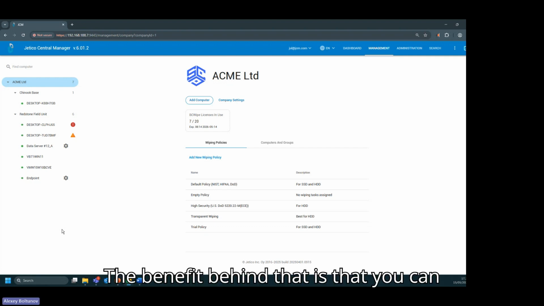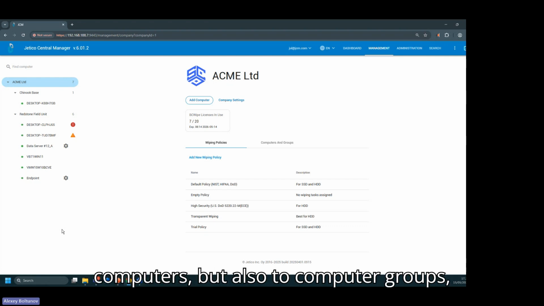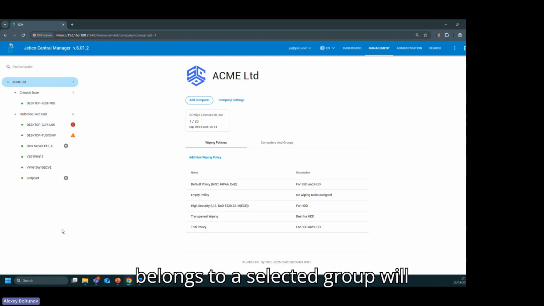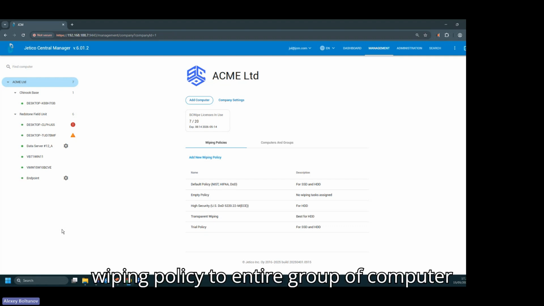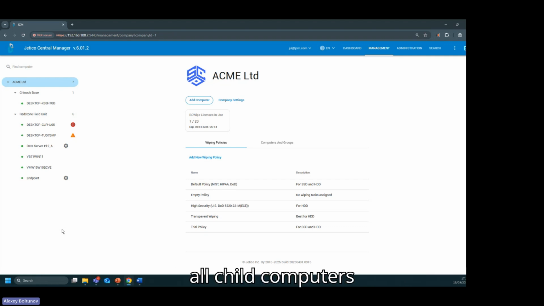The benefit behind that is that you can assign wiping policies to individual computers, but also to computer groups, which means that every computer that belongs to a selected group will automatically inherit the group policy. So in that sense, you can apply a wiping policy to an entire group of computers, and this policy will be distributed to all child computers in a matter of a click.